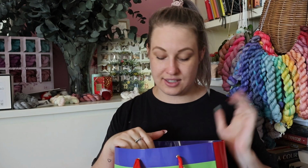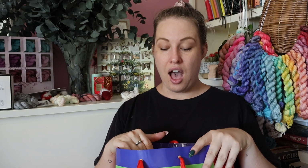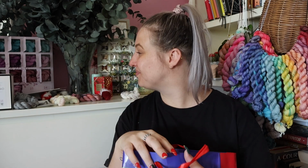Okay, Christmas presents. So I got a few really cool things. First up, I got two suitcases from July, which is a really good suitcase brand. Fun fact, my sisters are obsessed with watching Love Island, and they keep noticing that all the contestants as they leave are walking out with July bags, which I thought was amusing.